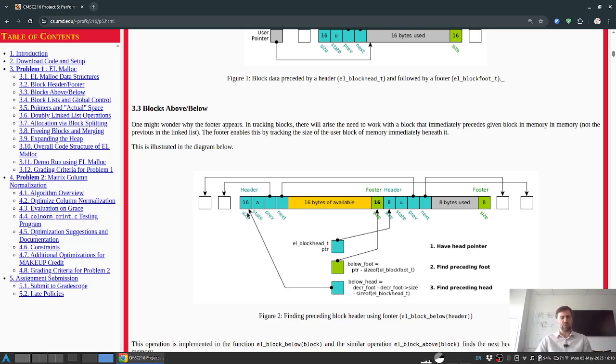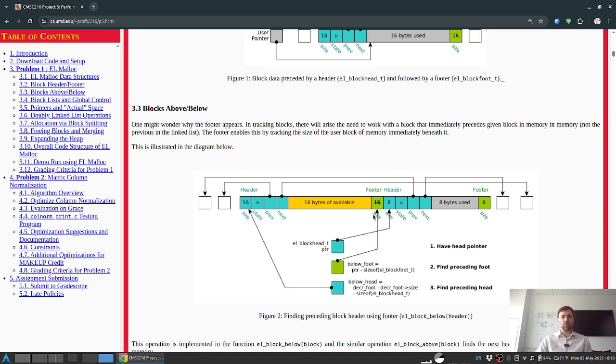And so this adjacency business is something that'll be important, referred to in a couple of ways, like structural traversal of the heap, or the next block up versus the next block in the list, things along those lines. Just bear in mind that this is usually done using pointer arithmetic, because you'd have a pointer perhaps to this head, and you could traverse upwards to the next head by adding on the size of a head, the contents here of the size, so that's the size of this variable length payload here, and then the size of a foot together, and that would get you up, and likewise go downwards by subtracting off similar things.